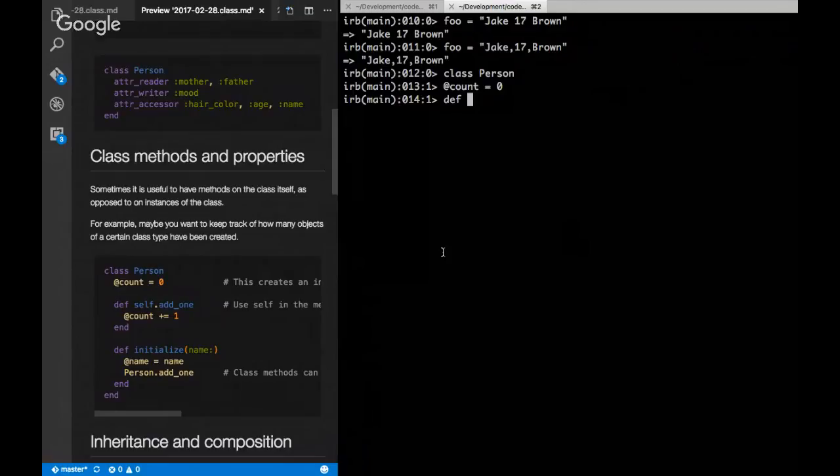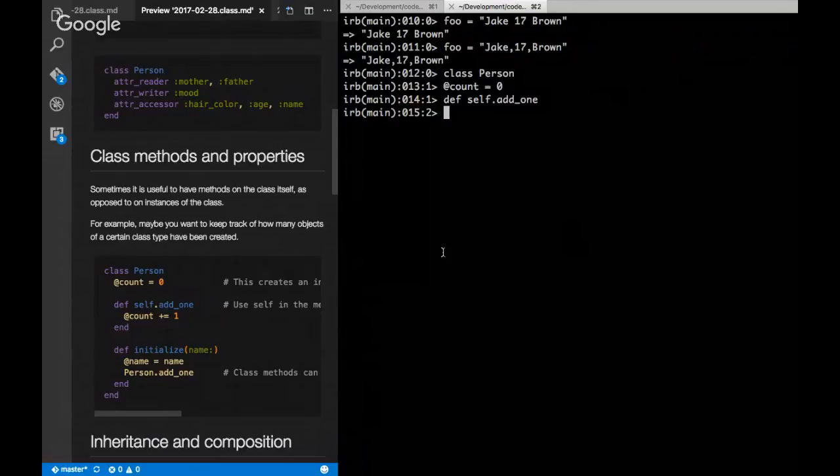Does anybody remember what you use to get a reference to your object? Self, right? Well, we happen to be in the class right now where we're creating this instead of inside of an instance of it. So if we do self.add1, we're going to be adding it to our class instead of to the instance.